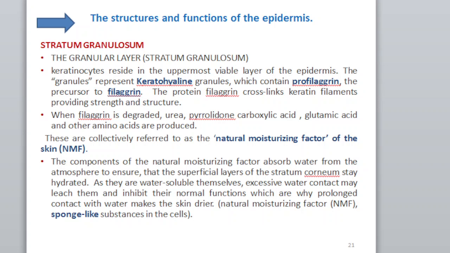Natural moisturizing factor absorbs water from the atmosphere to ensure that the superficial layers of the stratum corneum stay hydrated. As they are water-soluble themselves, excessive water contact may leach them and inhibit their normal functions, which is why prolonged contact with water makes the skin drier. Natural moisturizing factor: sponge-like substances in the cells.